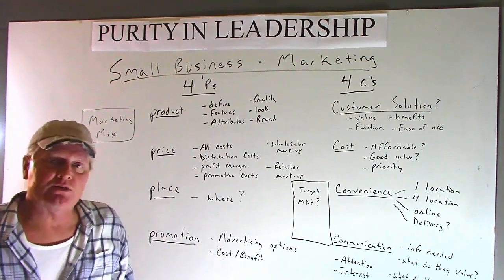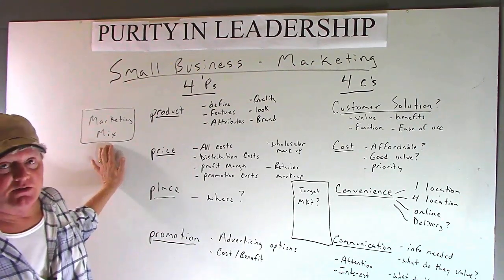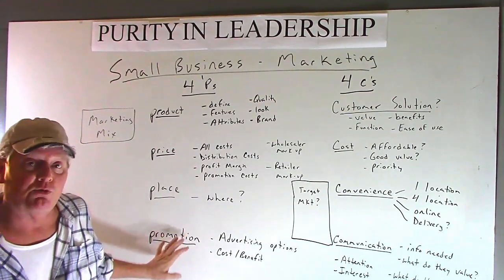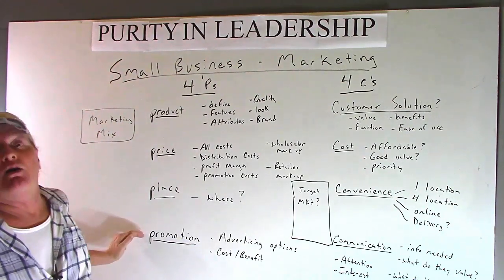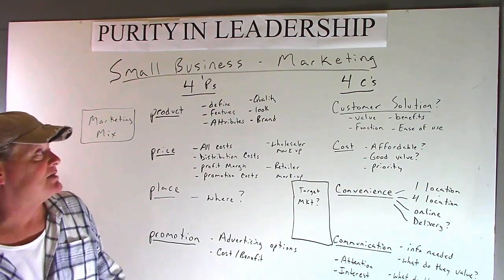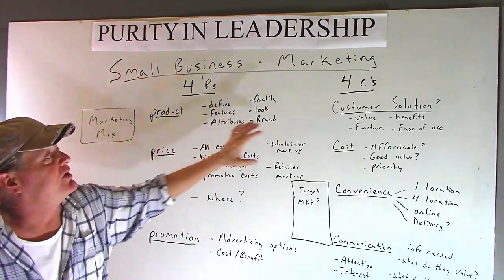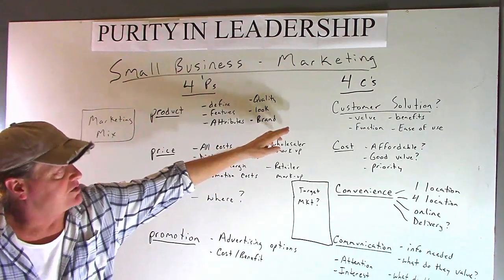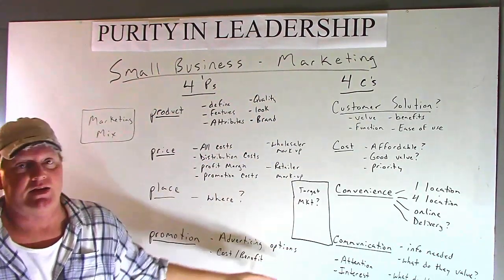In the previous video, we talked about what is marketing, and now we're going to look at our marketing mix. There are plenty of videos out there that talk about the 4P's, which are product, price, place, and promotion, but many of them do not include the 4C's, and the 4C's are probably even more important than the 4P's because it has to do with the view of the customer. We have customer solution, customer cost, convenience, and communication.